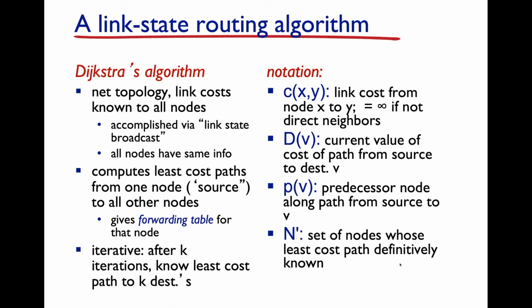Now, for the link state routing algorithm, the major algorithm operates on a graph, and it's called Dijkstra's Algorithm. It takes the network topology, and the assumption is that the link costs associated with all nodes are known. And so if you are a node or a router on the network, you will be broadcasting your link state through a so-called link state broadcast to all the nodes on your network. So this, as you might imagine, is a tremendous amount of traffic. And that's one of the limitations of link state routing algorithms.